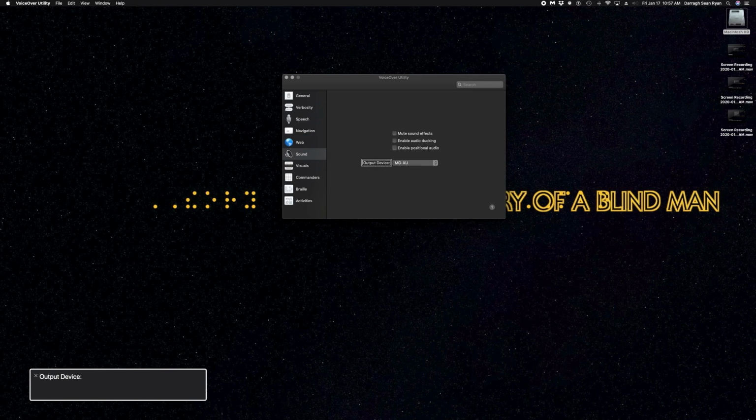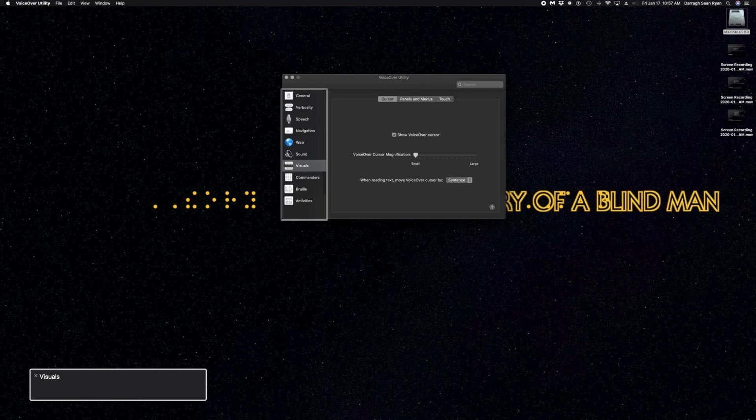Uncheck. Output device. Pop-up button. So if you have additional USB devices plugged in, that's how you can route your voiceover. Help button. So that's it for that. Voiceover utility. Toolbar. Utility categories.